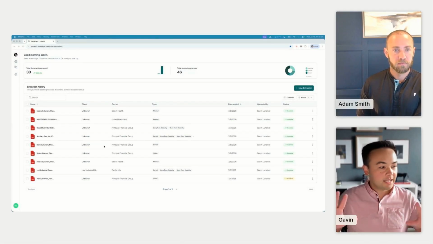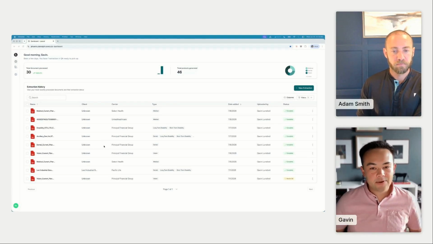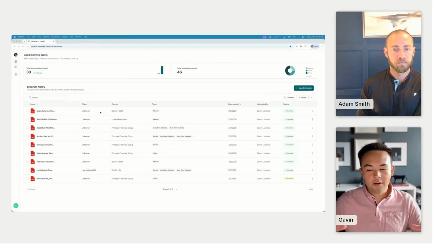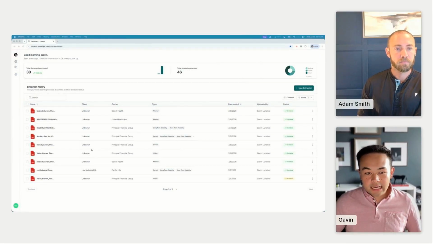So Smart Sheeting, again, hopefully you've been able to click that link to go ahead and follow along. You can set up templates. You can start extracting immediately as soon as you sign up, which is pretty cool. So as soon as you log in and you're on our Smart Sheeting AI dashboard, you're going to see just a really clean format, some metrics up at the top. You can see I've done a good amount at this point, and then your history down below of what's going on. And like I said, you can start putting documents in and getting extractions right away.